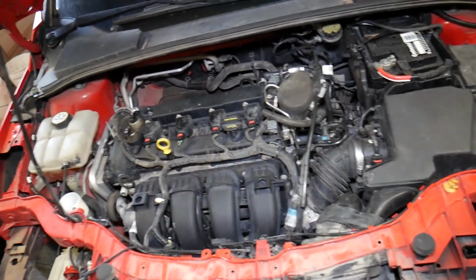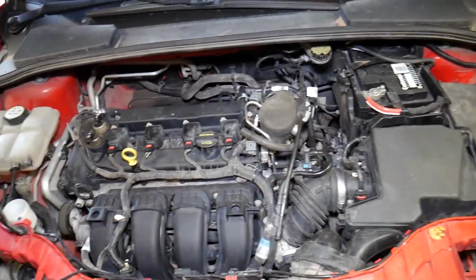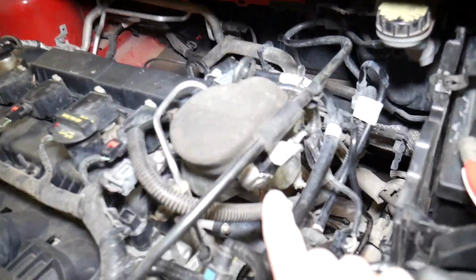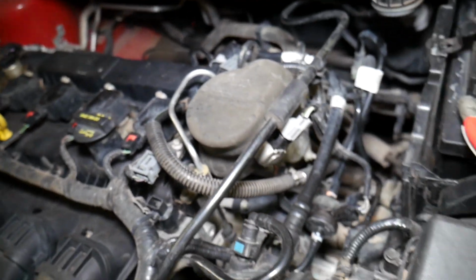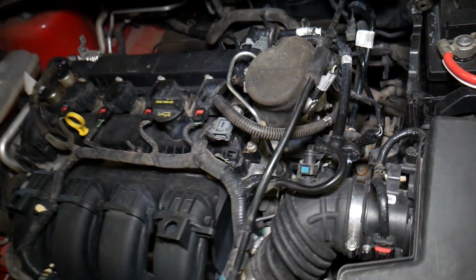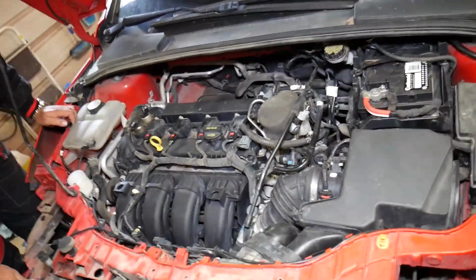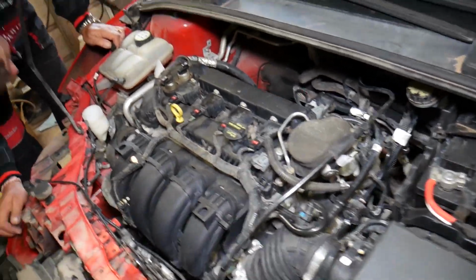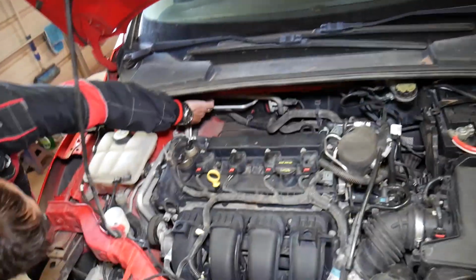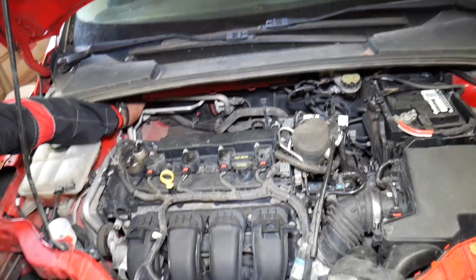Second, make sure all the wires are connected. You want to check wires for ignition coils, wires for fuel injectors. If you have a high pressure pump with direct fuel injection, like this one here, make sure that this one is installed there as well. Very important. Another thing, camshaft position sensor wires. Usually on a 4-cylinder you have 2 camshafts. Sometimes you may have a single camshaft. On V6, V8 you may have up to 4 camshaft position sensors.